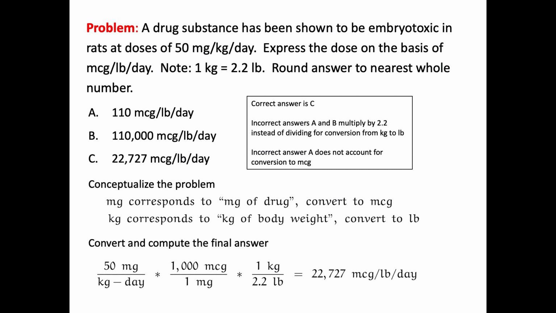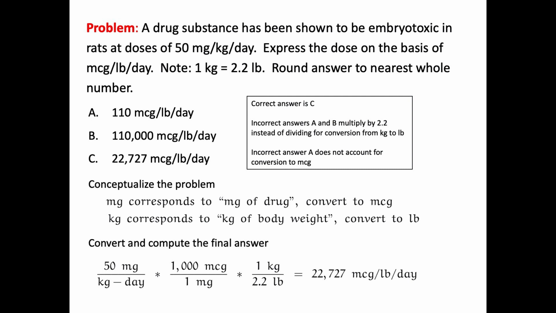Those are somewhat complicated expressions, but rewrite them with only one numerator and combine everything else that goes in the denominator together and separate them by a dash. So essentially, if you see my work here, I express that as 50 milligrams in the numerator per, then the two units in the denominator are both kilograms and days. They're both there. So we separate them by a dash. So it's 50 milligrams per kilogram dash day.